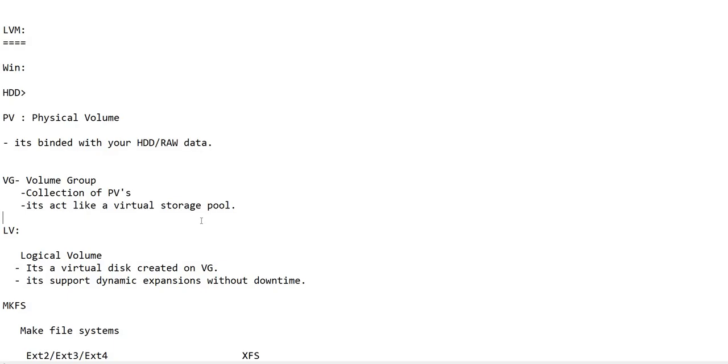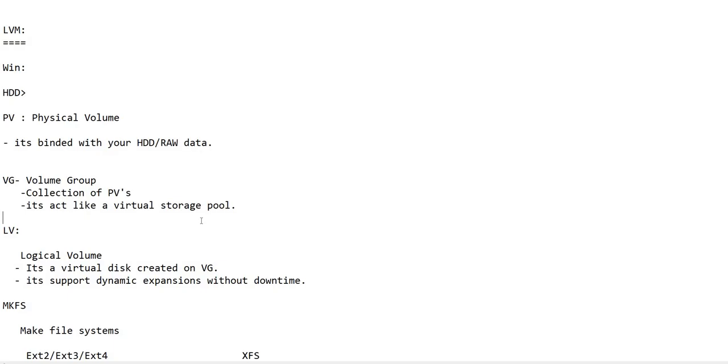So a volume group is a kind of mechanism: we group a collection of PVs together, and we are creating the volume group. So the volume group becomes another virtual storage pool. It acts like another virtual hard disk. Okay, so a logical volume is basically a portion of area like your C drive, D drive or something, which is created from the volume group.